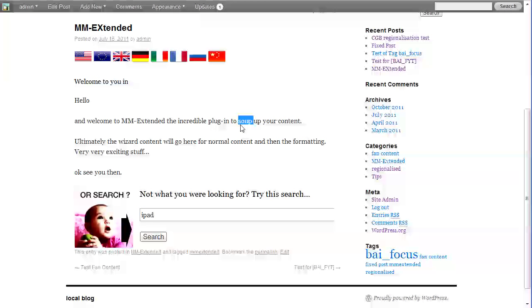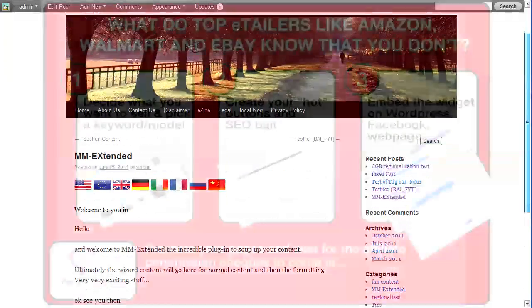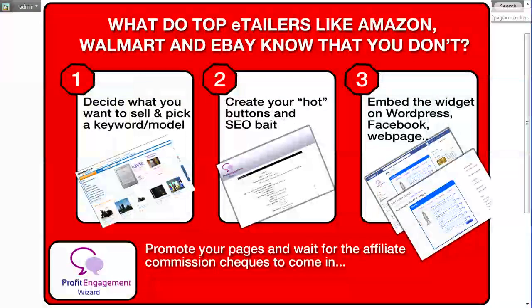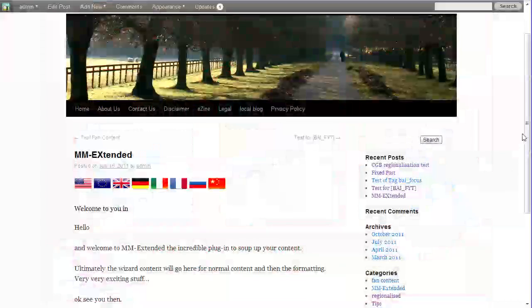I'm mentioning soup here, so a soup advert might appear if I had text ads on here. But they're going to be searching for iPad or whatever, and then obviously it's definitely iPad they want and not soup, so they're going to get iPad ads, which is what they're likely to want to click on and buy. So basically it's a much more productive thing, and again, it doesn't look like an advert. It just looks like it's a helpful thing, because it is. It's very much a similar concept to the thing that I just released recently called Pew, which again doesn't look like an advert.